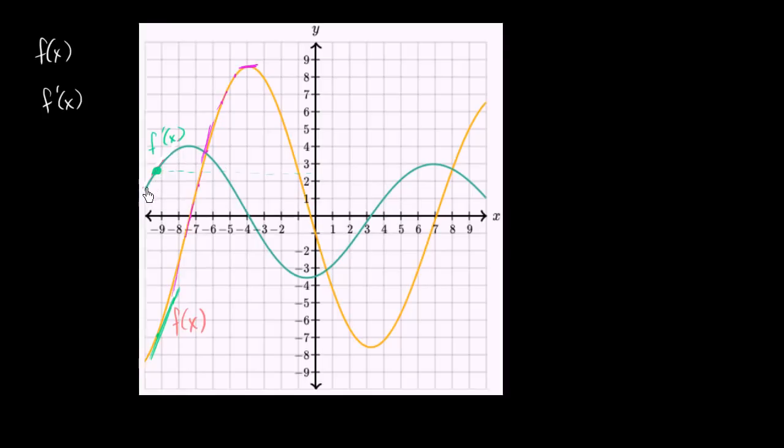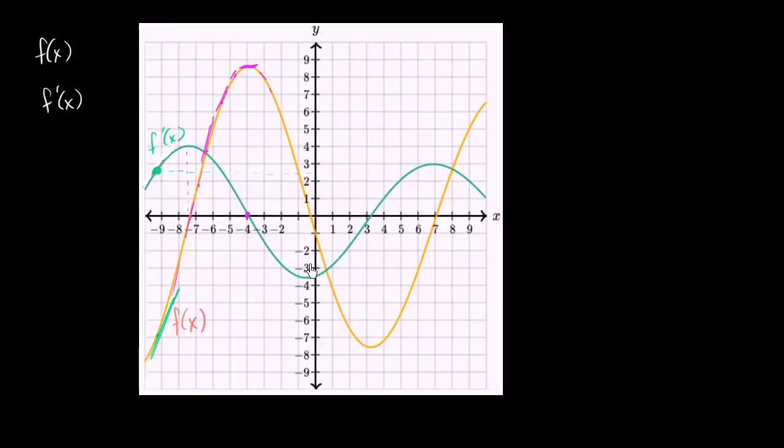Well, let's see. The slope is positive and increasing up to this point, which seems pretty consistent with what we just experienced. Then the slope stays positive, but it's positive and decreasing, and that's what we saw here. The slope is positive and decreasing all the way to the slope getting to 0 at this maximum point here. And we see, indeed, that the green function hits 0. So it seems like it's doing a pretty good job of plotting the slope of the tangent line of the orange function. And then our slope becomes more and more negative.